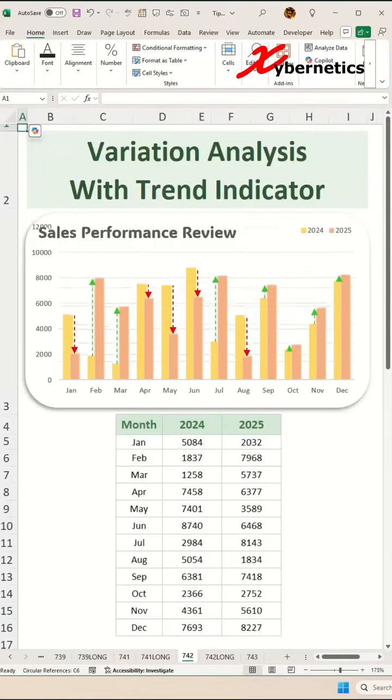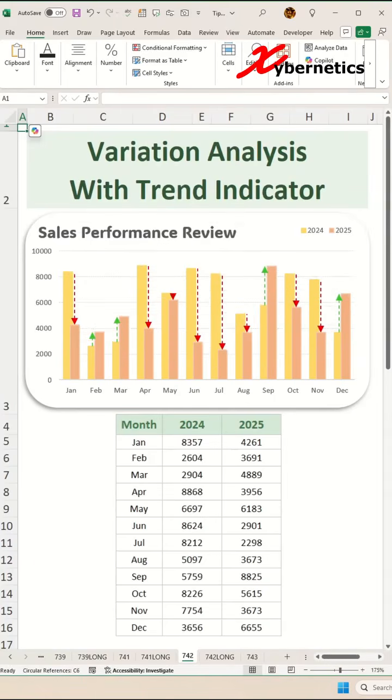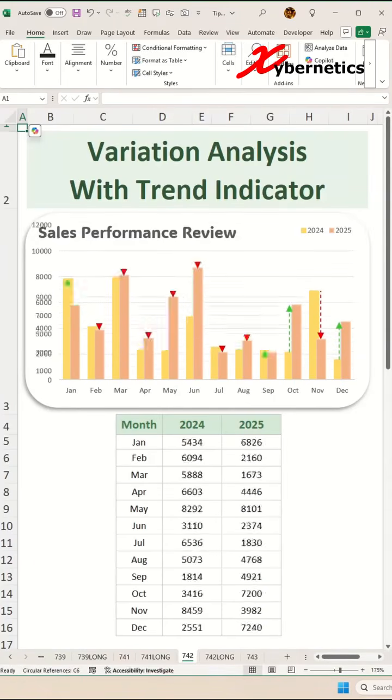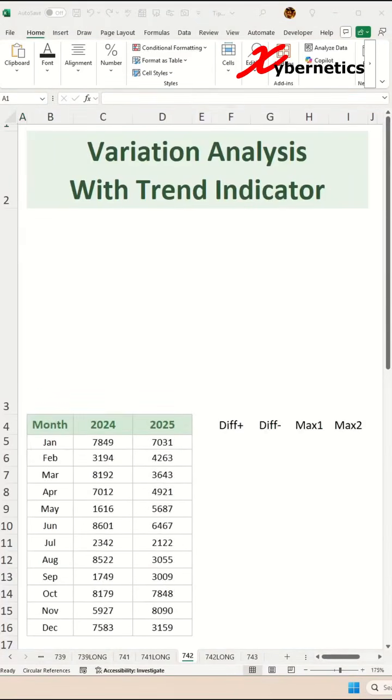Well, in my past project, I've used this tool many times to help identify how the sales campaign performed from last year to this year's exact same month. And in the process, we found some pretty interesting results. If you would like to use the same chart, here is how you can create your very own.